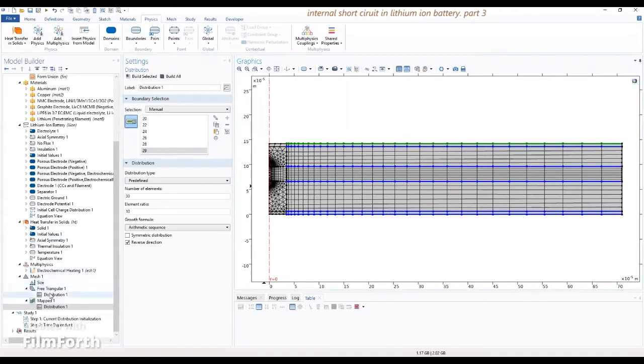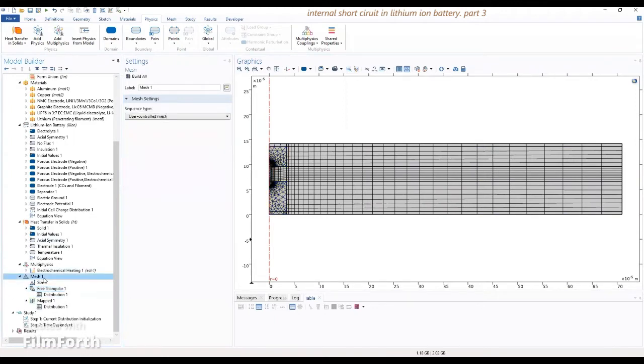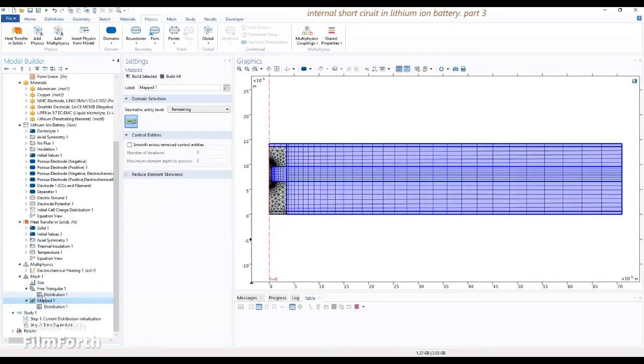If you're not getting the same, then you have to delete what you did and start all over from the mesh as I started to get this. So I think we can move on from here.